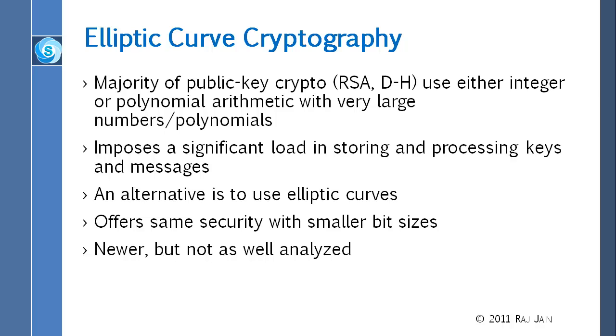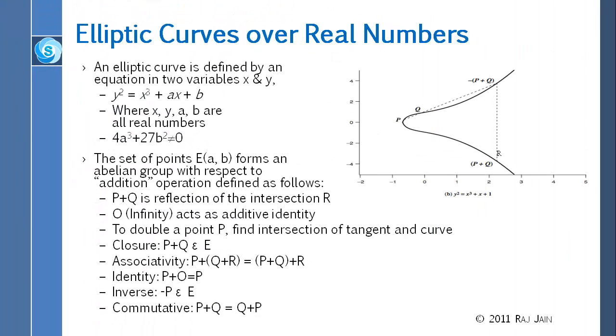So first of all, why do we need elliptic curve is because with elliptic curve, we don't need so big keys. We can use a smaller number of keys and still get the same amount of security. So this is a new stuff, so not as thoroughly analyzed as other stuff, but it's there. So what is an elliptic curve? It's not an ellipse. Elliptic curve is this curve.